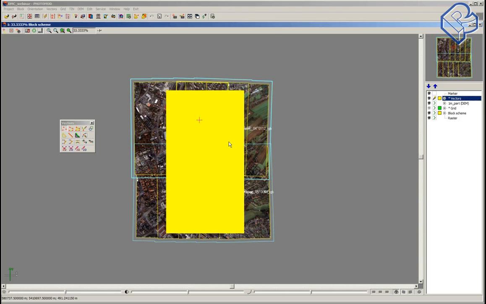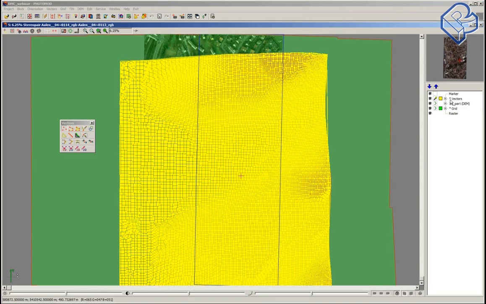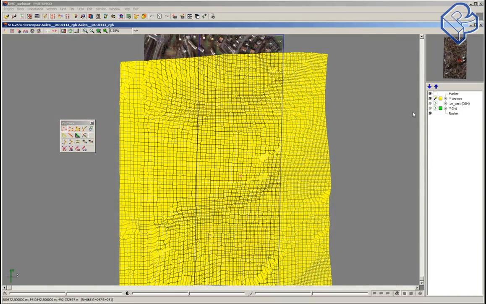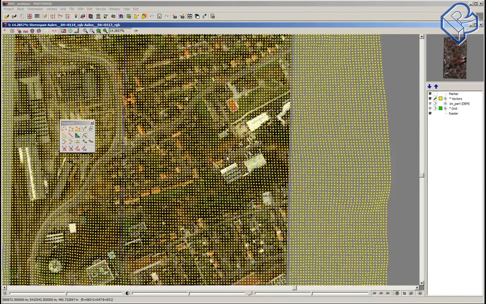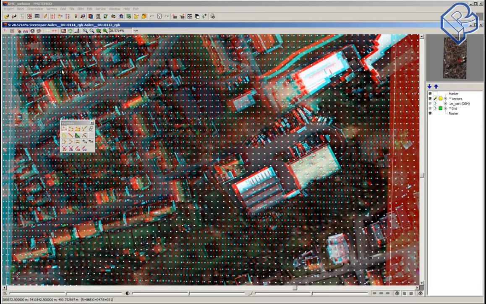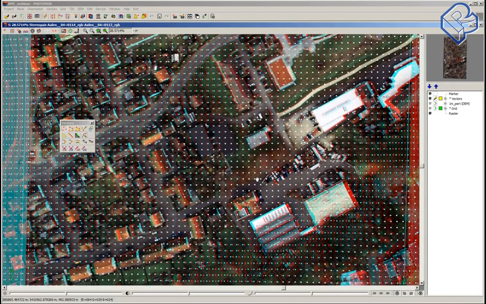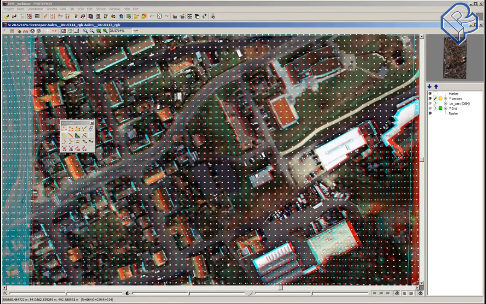There are a lot of points. Stereo pair to check it in stereo mode. These points have been created by DEM. It's regular points. Because it's regular and so dense, it's difficult to look at the result in stereo mode.